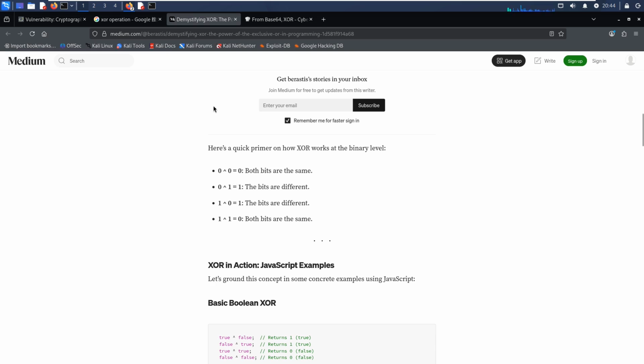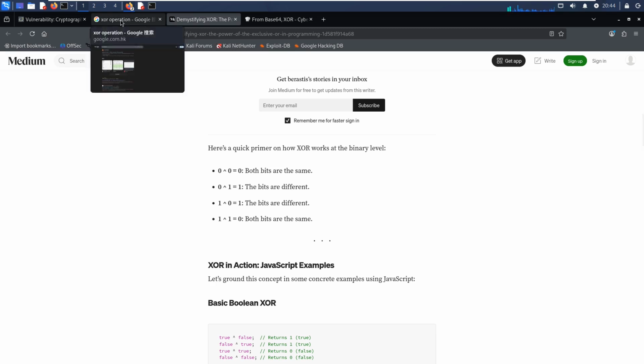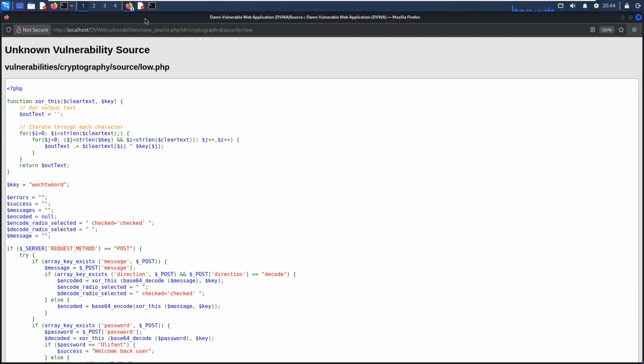All right, so now let's go back to analyze this code. Next, we are given the key. Just as I said, in a real engagement, it's our job to retrieve or extract the password. Next, it defines some variables set to an empty string.